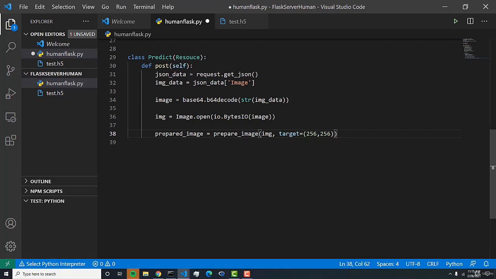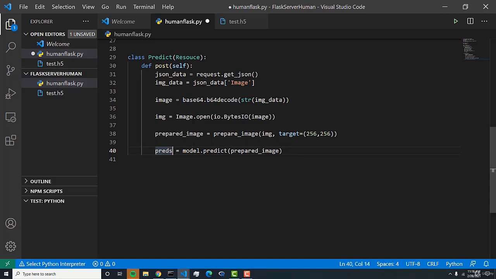And so this is going to take in our image here and change our size to 256 by 256 in the case that it's not 256 by 256. So we have our prepared image, and now we're ready to make our prediction. So we can do preds equals model.predict, and in here let's pass in our prepared image very simply.